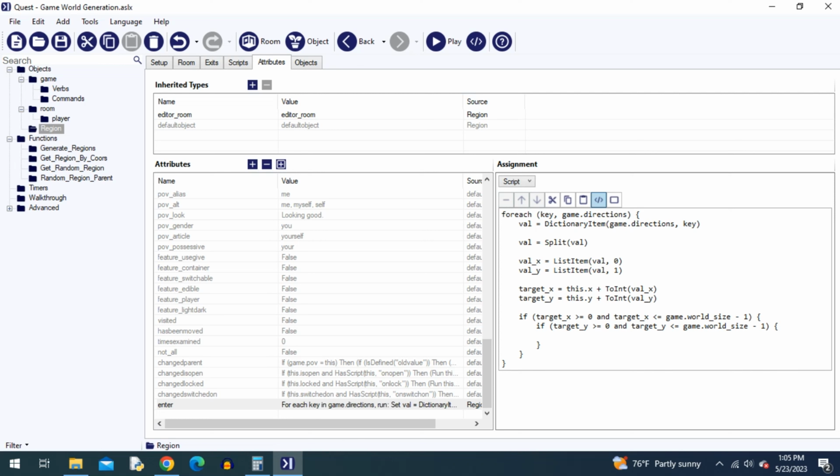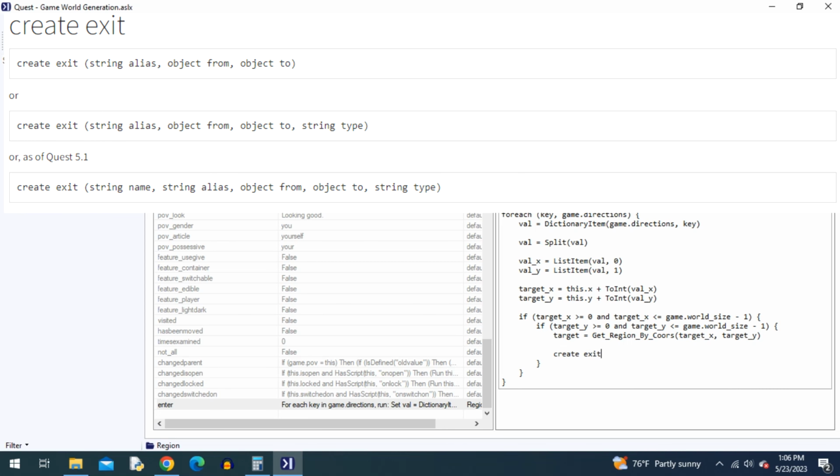We need to actually get the target object. So we'll do target is equal to get_region_by_coordinates, and pass in target_x and target_y as the parameters. Now that we have our target room object, we can actually create the exit. In order to do that, you just do create exit.